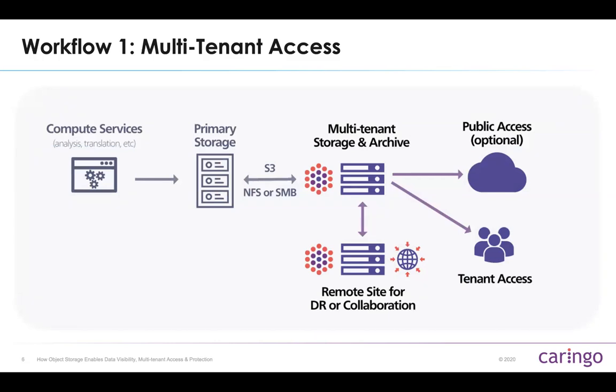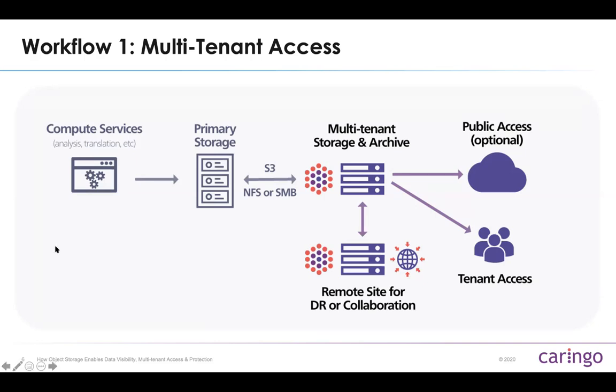The first is multi-tenant access. So again, organizations that need to provide access to different users, different devices. And this is where Caringo differs from a lot of organizations. We not only enable you to provide secure access to shared resources, we allow you to measure that access, whether it's based upon how many times they're accessing that specific data or how much capacity you want to give a particular user, a particular device. We also provide a web-based UI to search for content. And once you find the content you need, you can customize the metadata. You can also share that directly via the UI, and we have examples of that.